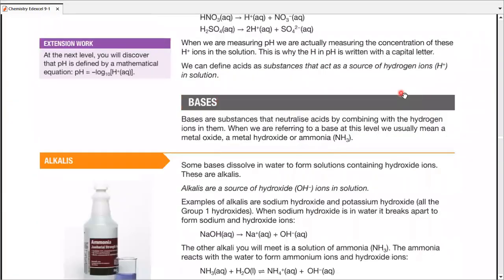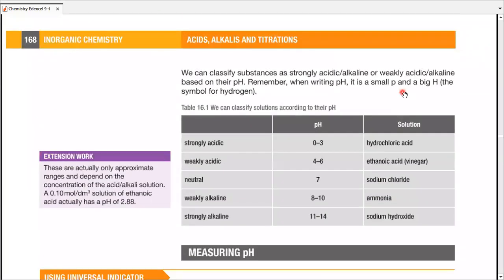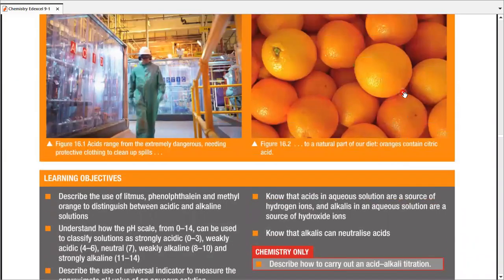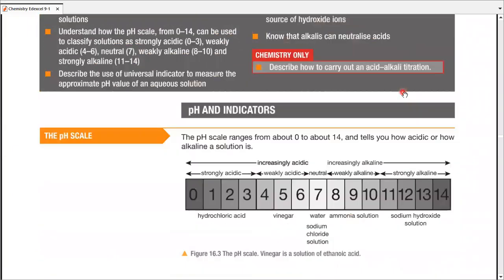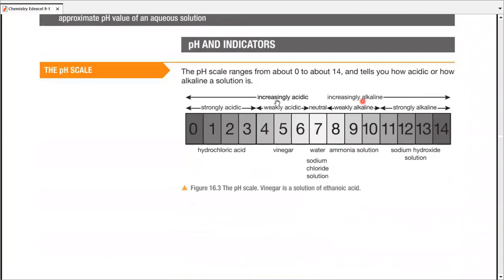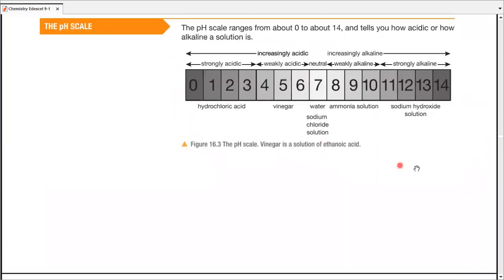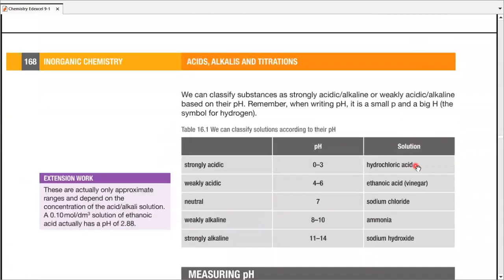All right. Before I go ahead with the titration, a little bit of everything that we have done in this chapter. This was the acids, alkalis and titrations chapter. We started off with a pH scale. We came to know it works from 0 to 14, all the way from acidic to neutral to alkaline or basic.